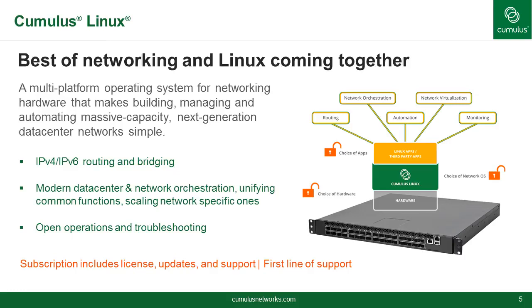Cumulus Linux truly is a Linux distribution that runs on top of open networking hardware. This gives you the ability to leverage the rich tools that are inside of Linux in your network equipment. You can provision the box just as a normal Linux system by defining the bridging that you want and the routing interfaces that you want, leveraging open source routing protocols such as Quagga and Bird, and then leverage the rich ecosystem of network orchestration tools, automation, overlay virtualization, and monitoring that you get from being a direct Linux distribution.